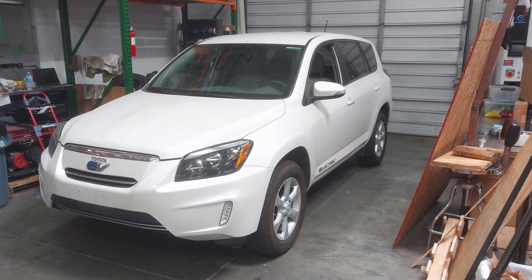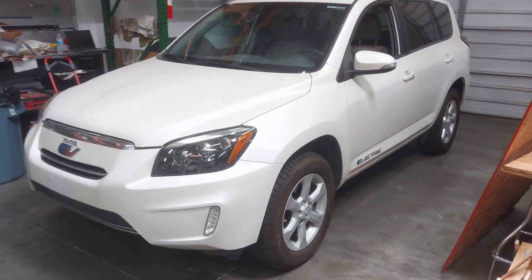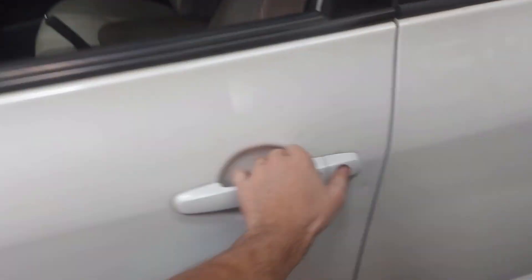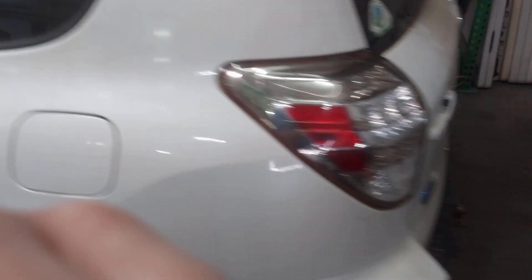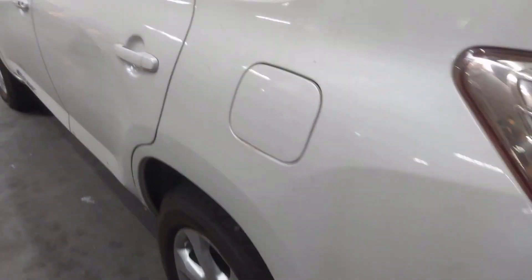This is the car we're taking a look at — a 2012 Toyota RAV4 EV, actually almost exactly ten years old. If we take a look at the sticker here, you can see it was built in July 2012, so we're just shy of ten years old. And as we can see looking around this car, it's certainly not what I would call a cream puff or anything — it's seen its fair share of use.